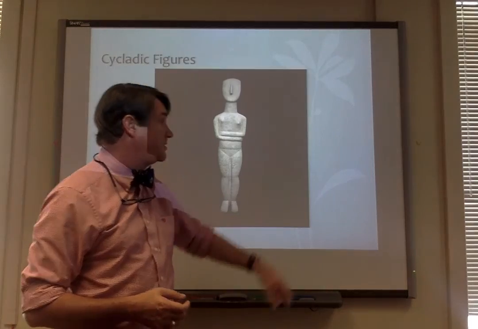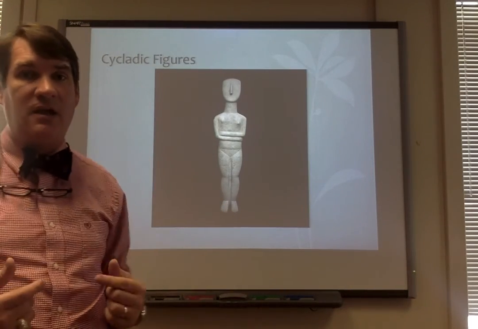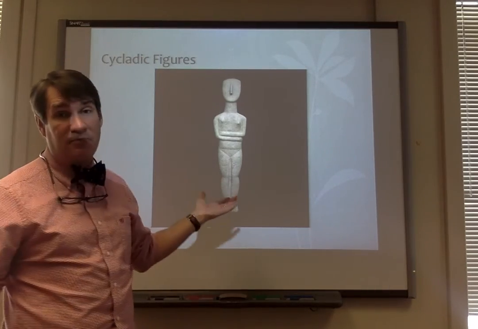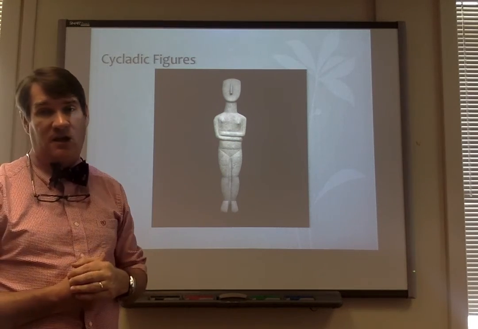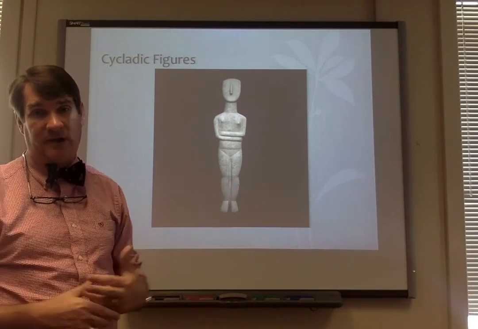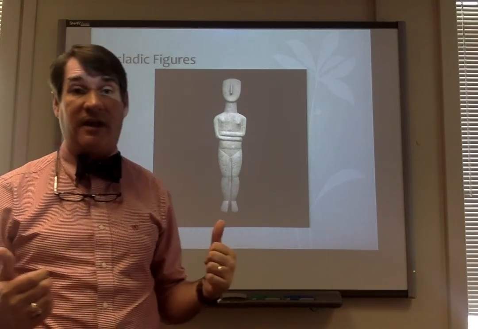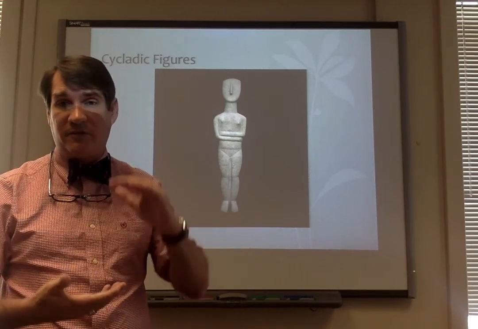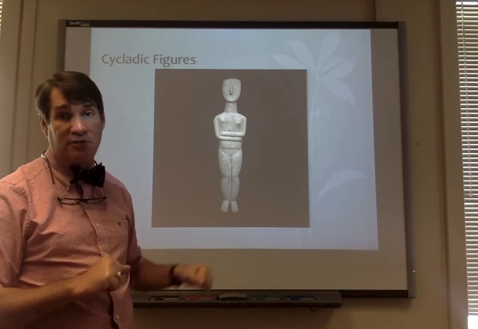Cycladic art was symbolic, right? No facial features, just kind of a head, nose. You recognize it as a person. It's a female person, and so probably a fertility goddess that you'd use as a young married couple to have children, kind of a talisman. Other statues of the Cycladic period show people playing instruments and doing other types of things, but very small, very simple, right? So this is prior to the Egyptian influence.